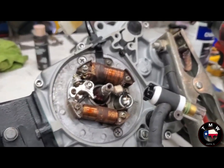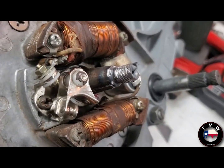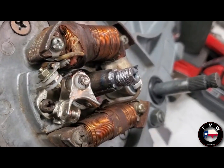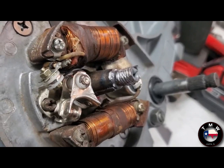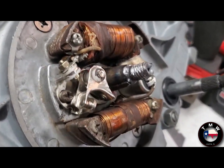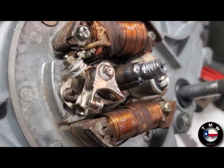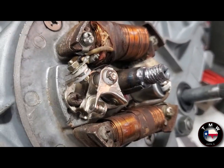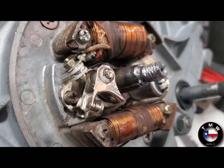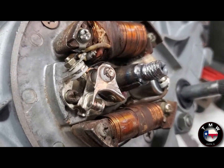I'll try and tap it, see if we can get the flywheel to hold. It's not pretty, but that's a lot more threads than the ones that were on there a moment ago. So, gonna give it a shot with a new nut because I don't trust the old one that came off. And we'll do some Loctite and snug, but not too tight. I'll look up the torque spec and see how close I feel comfortable getting to that.